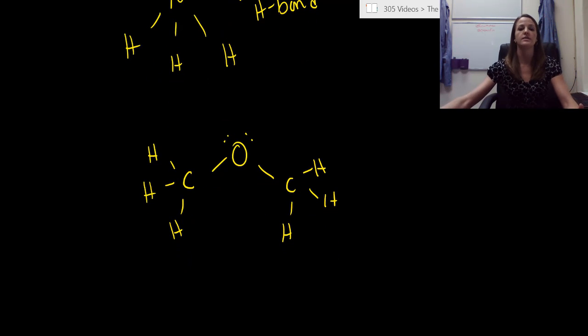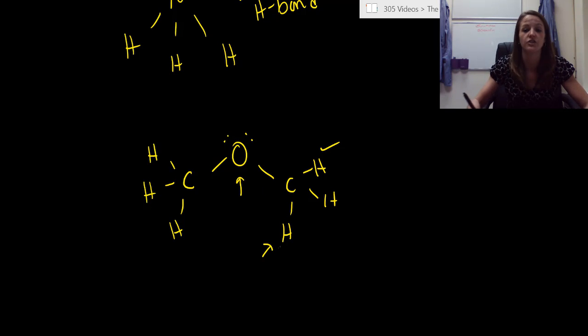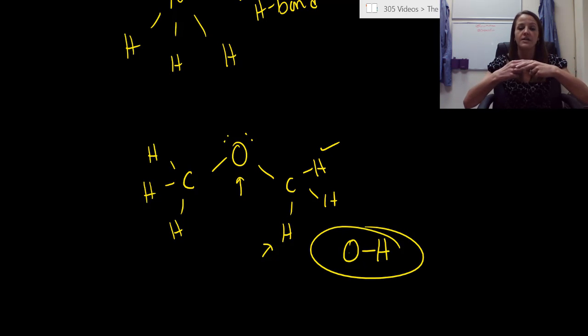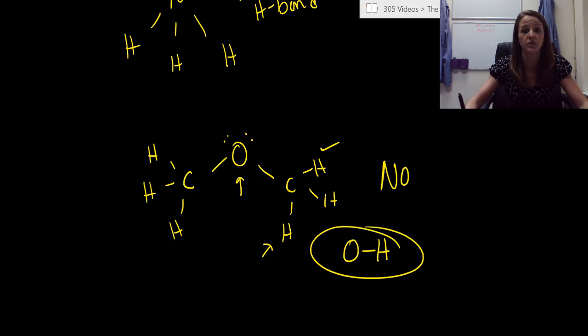All right, so first thing we do if we're looking to see if it has hydrogen bonding, we draw out the structure. Done. Second thing, does it have hydrogen atoms? Absolutely. So it definitely could exhibit hydrogen bonding. Is there a covalent OH, NH, or FH bond within the molecule? No, there is not one. Yes, there is an oxygen. Yes, there is a hydrogen, but they are not directly bonded. If they are not directly bonded, then you cannot exhibit hydrogen bonding. So can this structure exhibit it? Absolutely not. No hydrogen bonding in that molecule. Hopefully that makes sense.